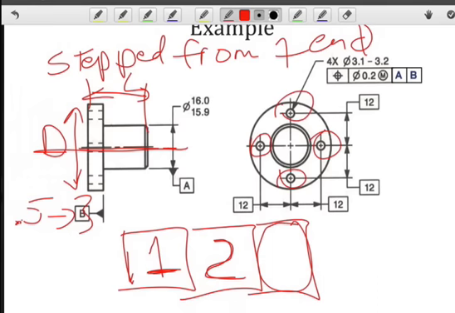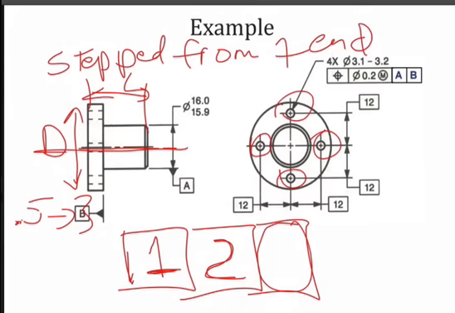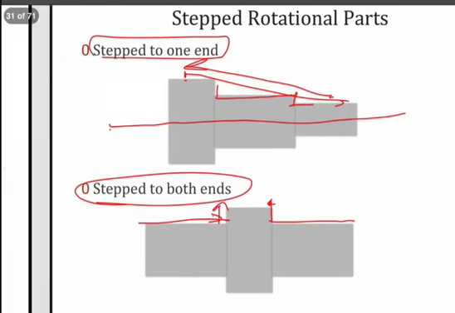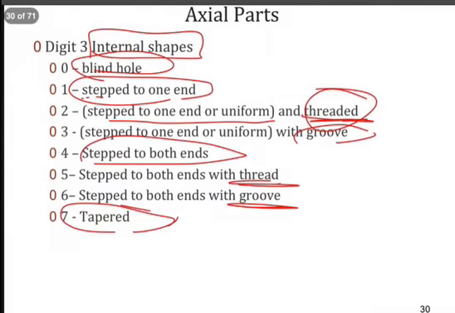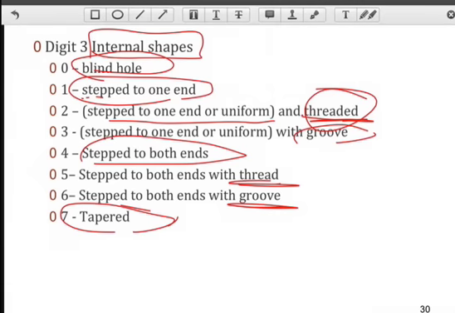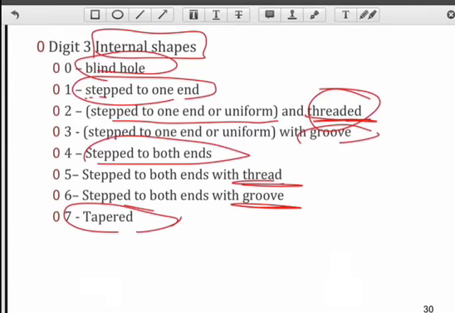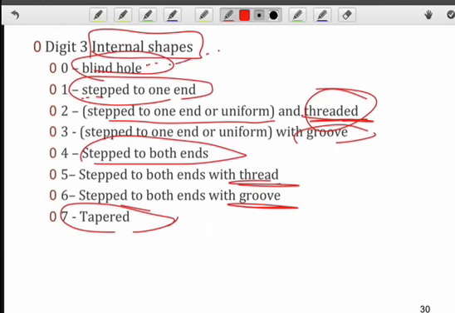If we go back and look at that third digit, what we actually see here, and I didn't mention this, but this also corresponds to a simple blind hole or no bore at all.